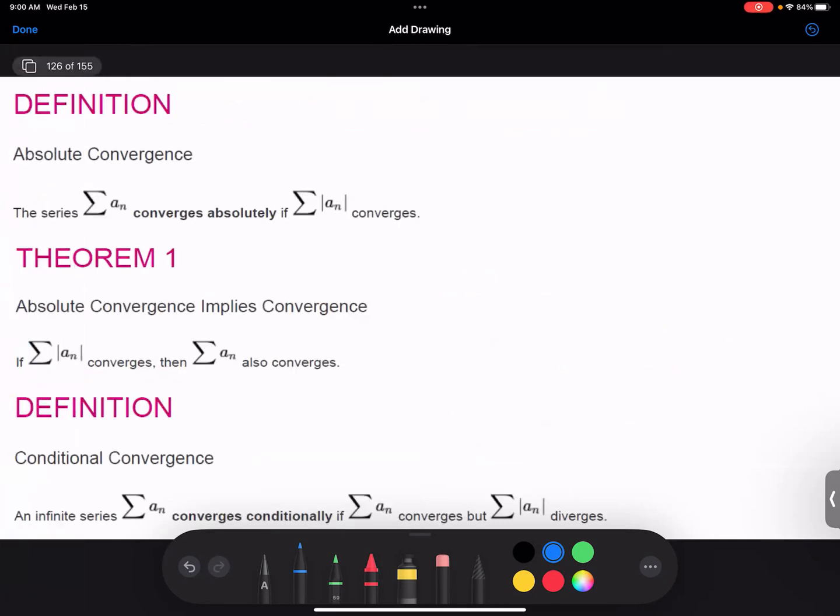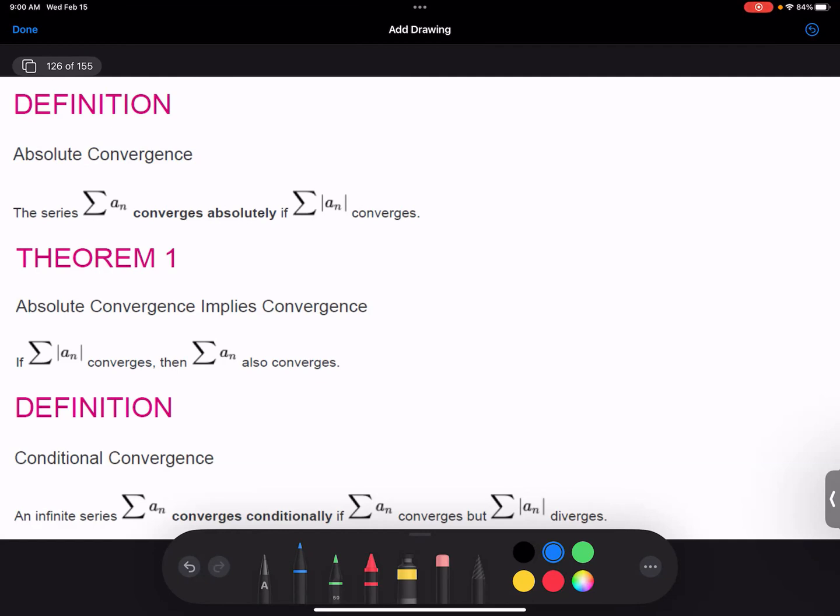All right. So the first thing is the difference between absolute convergence and conditional convergence. So a series converges absolutely if the sum of the absolute values converges. If my series has non-negative terms, well then if I take absolute values, have I changed anything? So if my series has only positive terms or zeros, does taking the absolute value change anything? No. So if the sequence is non-negative, absolute convergence and conditional convergence is the same. But a lot of times you can have series that alternate. And when the series alternate, then there could be a difference between the two.